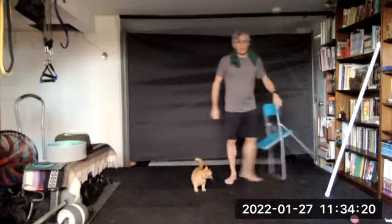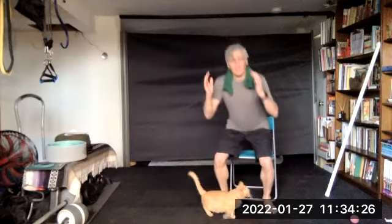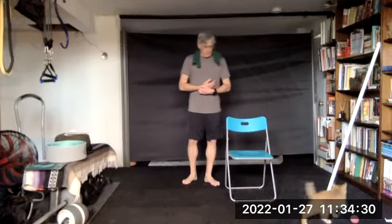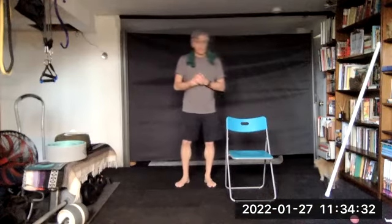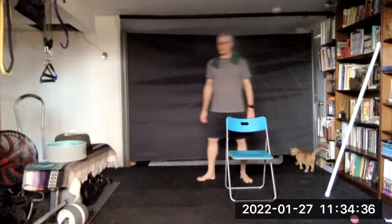You can do a low squat. You can do it however you want. You can do it by having a chair and almost sitting in the chair, or whatever height feels good for you. You can hold on to the back of the chair or be behind the chair and hold on with two hands. You can also use a pole.